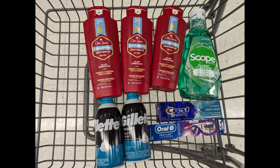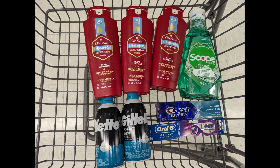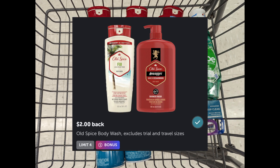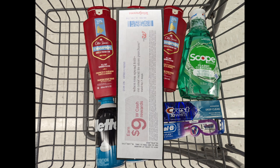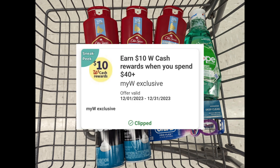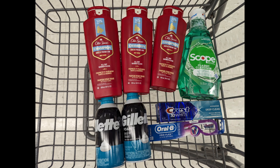Up next, combining the Old Spice body washes, Crest Oral B Scope, and Gillette promotions to get to that $40 spend requirement. Total is $42.70. After digital coupons apply, you'll pay $29.70 out of pocket, but you'll get back a $5 register reward for Old Spice and check your app for $6 back, a $5 register reward for Crest Oral B Scope, a $4 register reward for Gillette, $9 Walgreens cash for the paper spend coupon, $10 Walgreens cash for the digital spend coupon, plus the $5 Visa card for the P&G rebate holiday savings — making the final cost free.